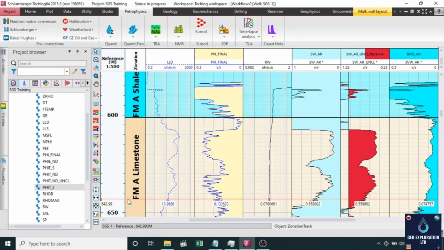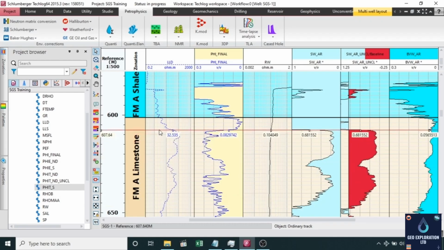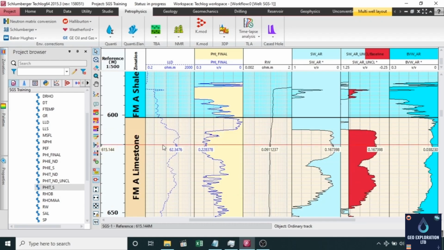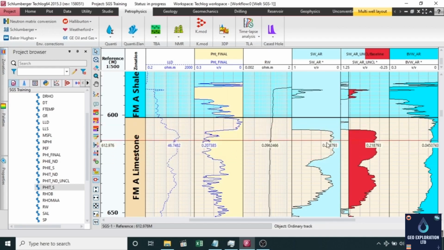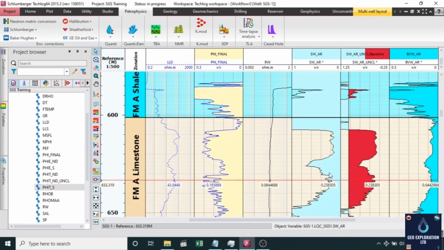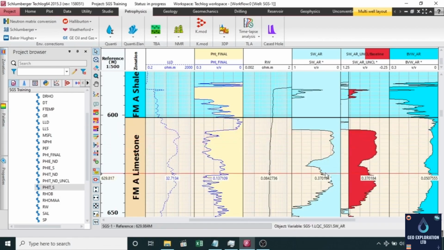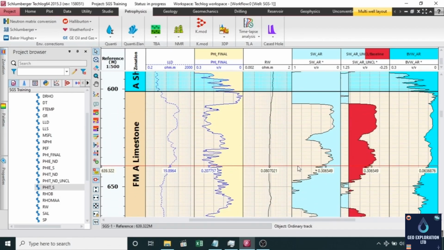It's around a 30-meter bed with a very good hydrocarbon saturation. So our calculations show that we can test these zones like this and this.